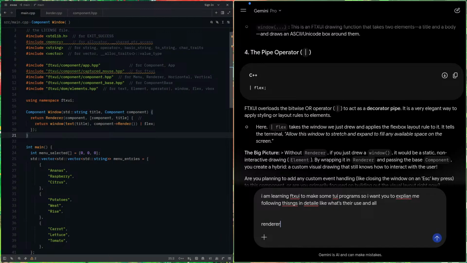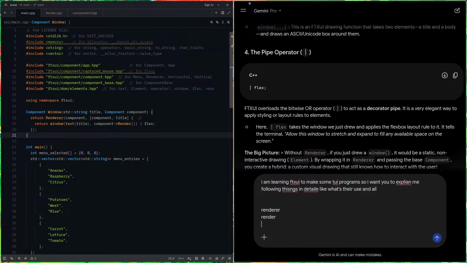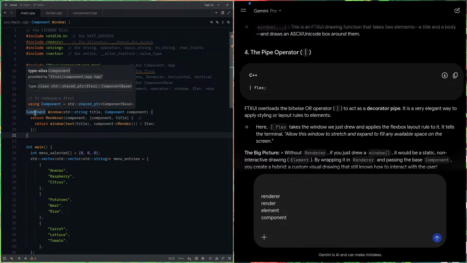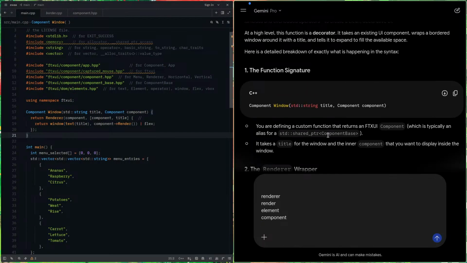First one is renderer, another one is render, third one is element, fourth one is component, another one is this what we call shared, you see here, this thing. Another thing is explain to me about component base, and another thing that you should explain to me is this thing.